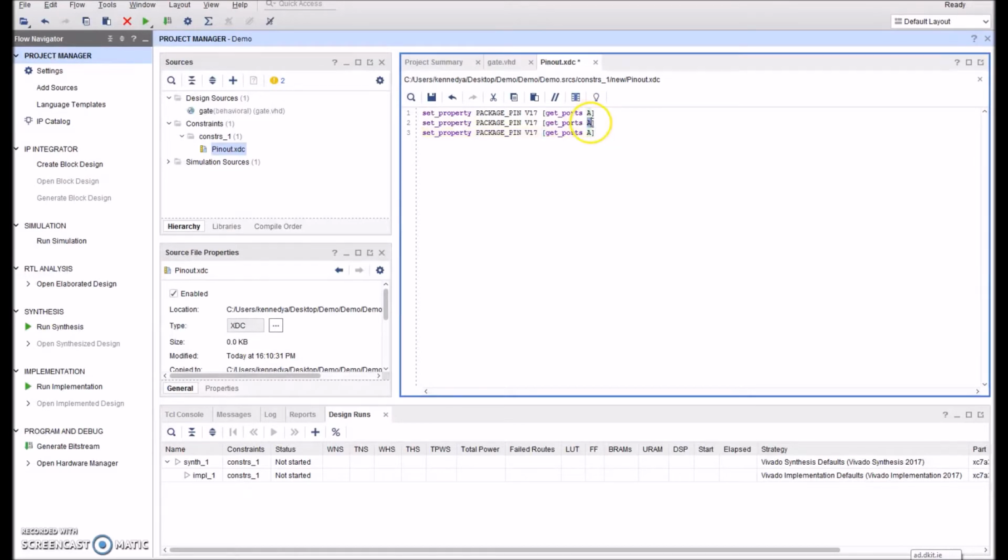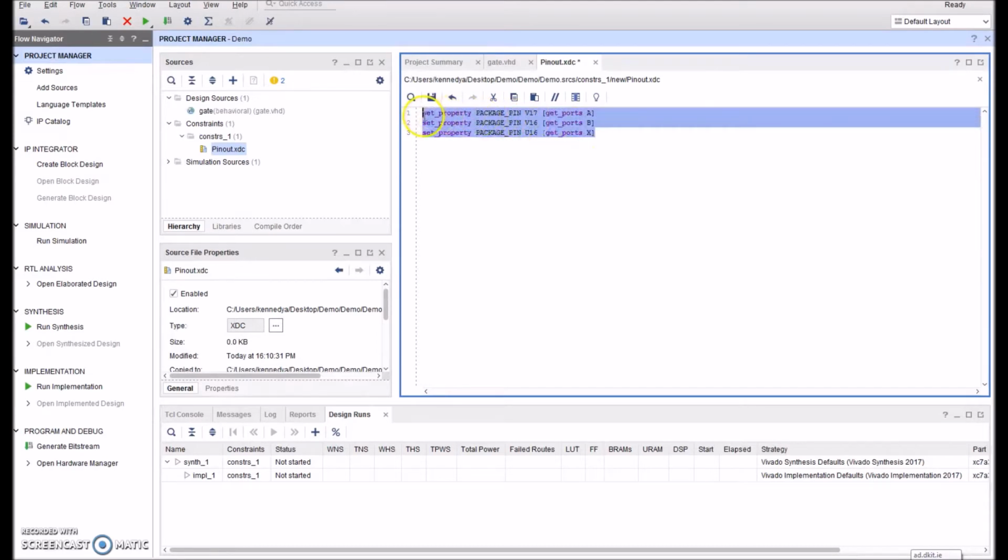So input B is going to go to switch 1, which is V16, and output X is going to go to LED 0, which is U16. The numbers of the pins that the switches and LEDs are connected to are written on the development board.